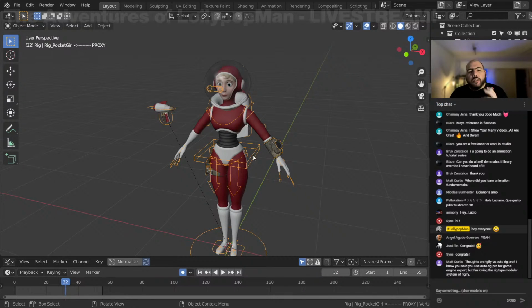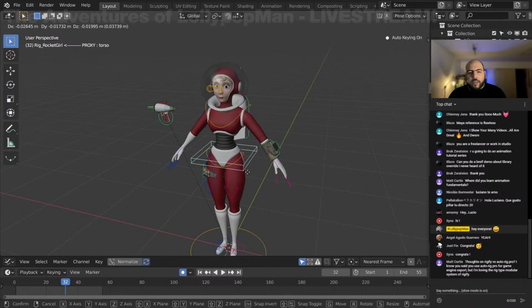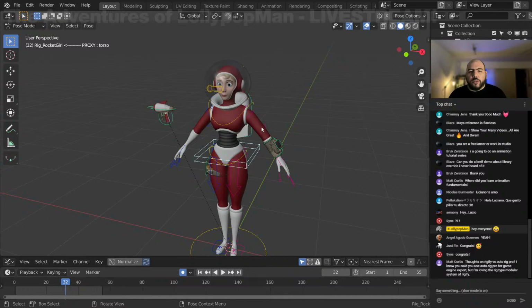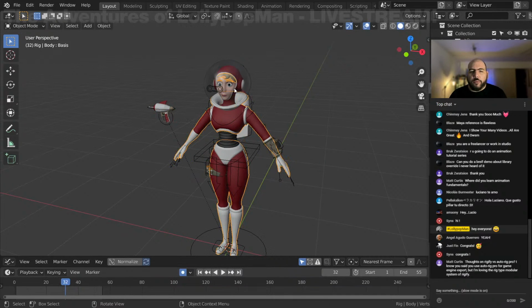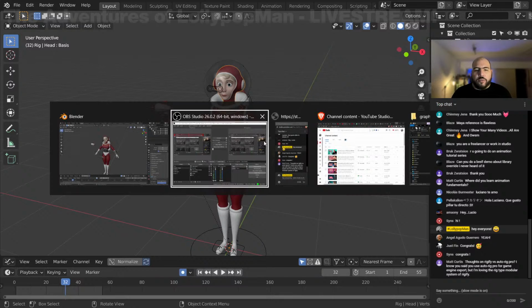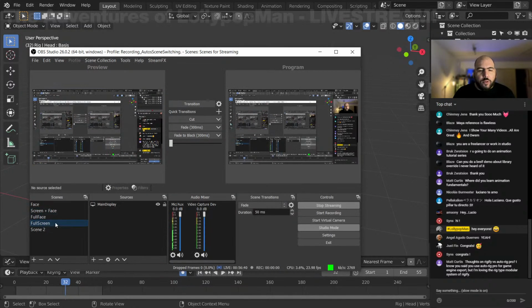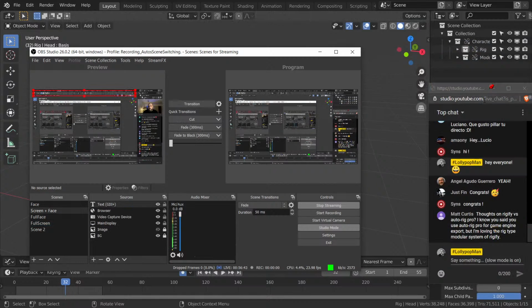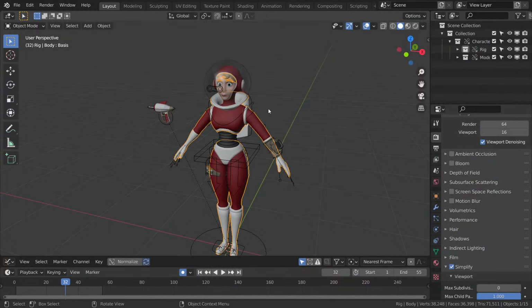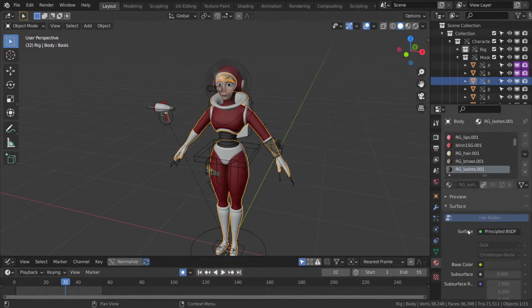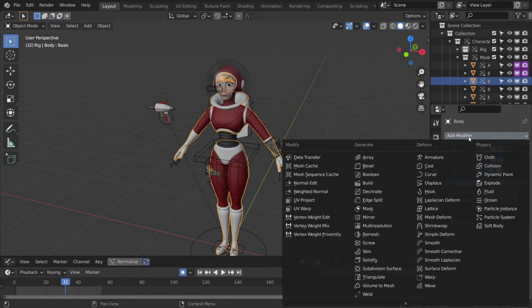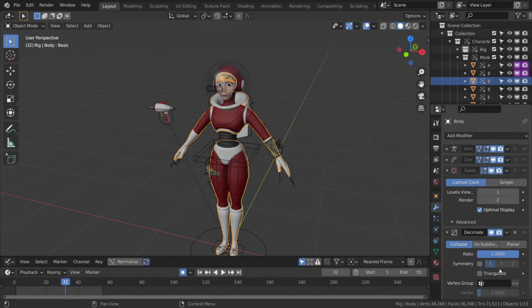So yeah, library overrides are going to be very, very useful, very cool. Because now we have access to the geo, right? If I go full screen, because I have access to the geo now, I can, for instance, select that, and maybe change the colors. No, the colors, no. But I can change the modifiers. So I could add a decimate modifier and decimate the body of the girl.